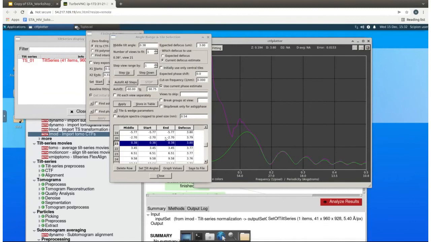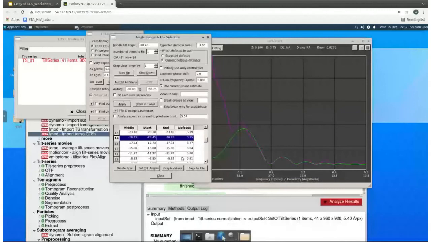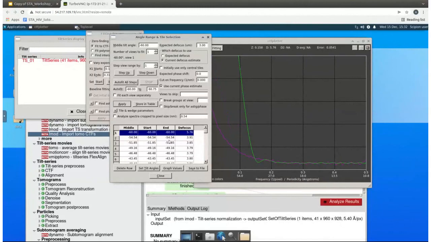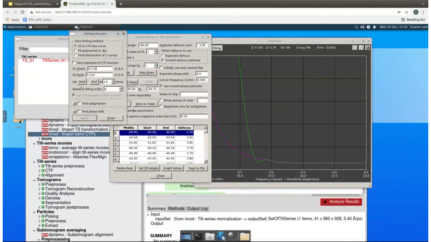So in fact, even though we have run it manually at binning 4, it ran quite well. Maybe in this one, this is not the case. So you can check like this. And in order to try to save this, we may try different things. We may try to refit the zeros by clicking start N. You see that the defocus value that is plotting is 5, so we may force it to move to 3.